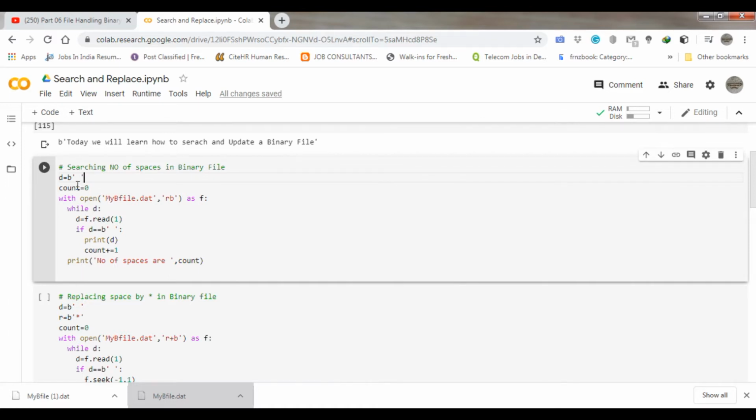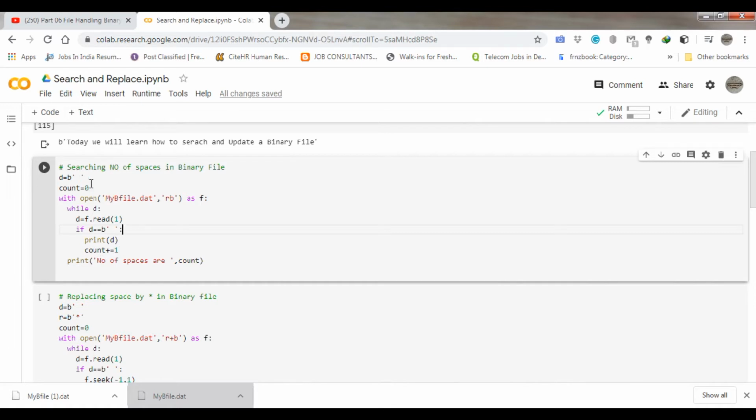So here d contains some value, that is a space, so it will be true. After that, inside that particular loop, d will store one character by the f.read function, because here I passed 1. After that it will check if d is equal to binary space or not. If it is equal, then it will print d and increase count by 1.